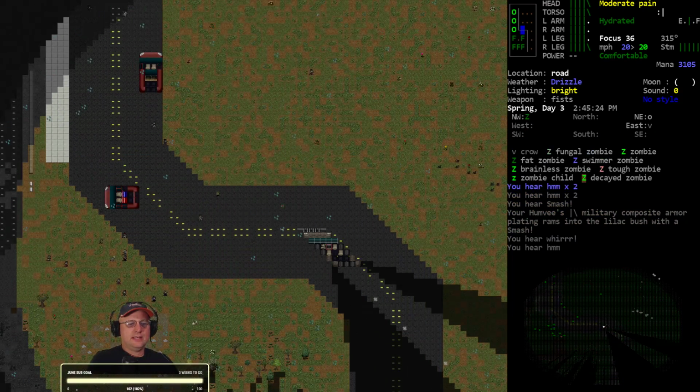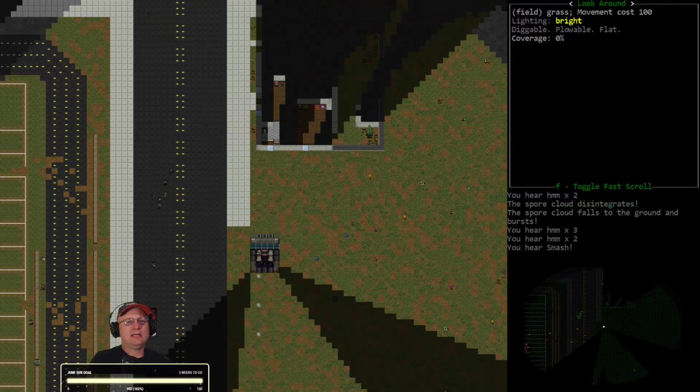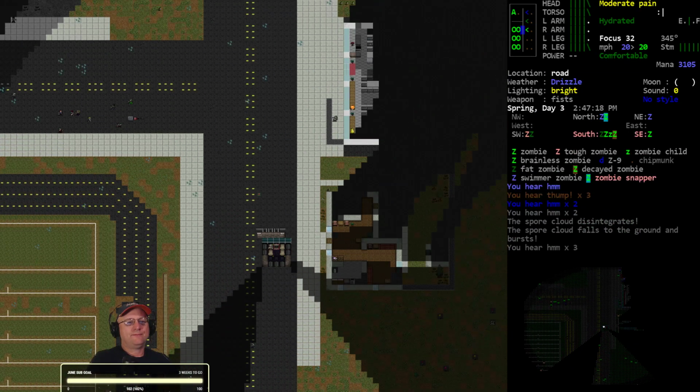Alright, so this is the edge of the football field. Vehicles I don't care about. Zombie population is not too bad, and we've got actually a pretty clear route up there. I'm going to take it. I'm going to take the chance.